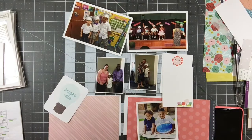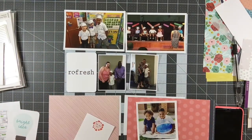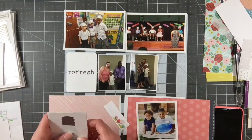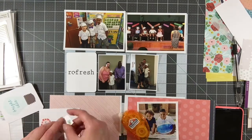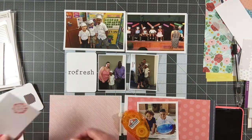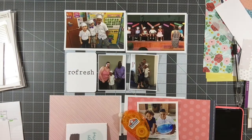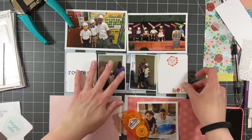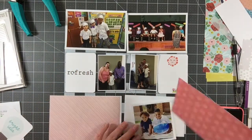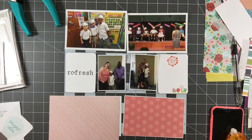I did pull a few of these papers from my stash. At the very beginning I pulled some papers from my stash to use with the kit, because I knew if I wanted to do any 12 by 12 layouts I needed to make sure I had 12 by 12 paper available. I'm kind of Frankensteining a card here — making this one by cutting two of the journaling cards that I printed and making one.